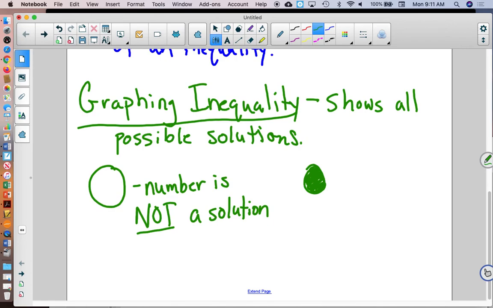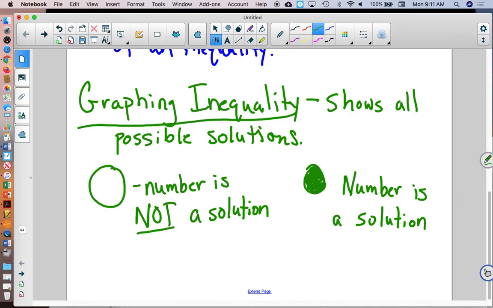Why do I use a closed circle? What does it signify, Caden? When it can be part of the solution. The number is a solution. And there's something else that the graph will always have.